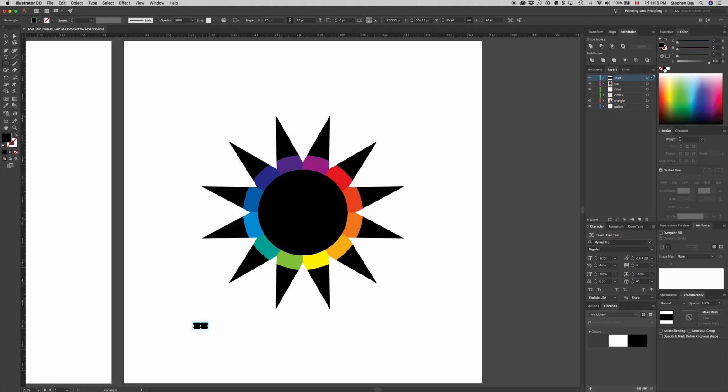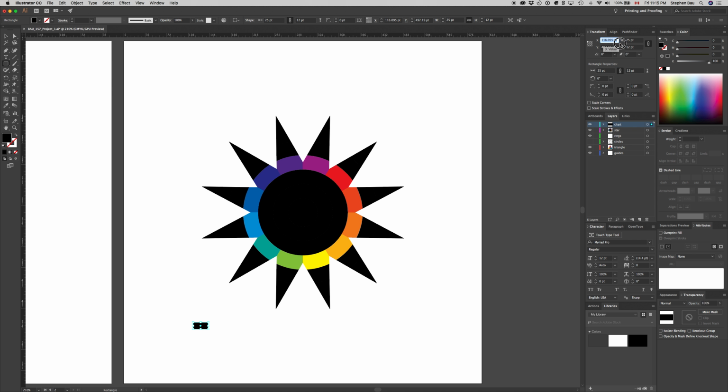So now I want to make sure it's positioned properly. So using the transform palette, I'll click on the transform tab and then make sure the top left reference point is selected.